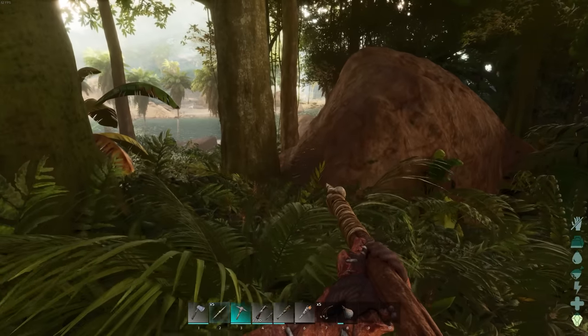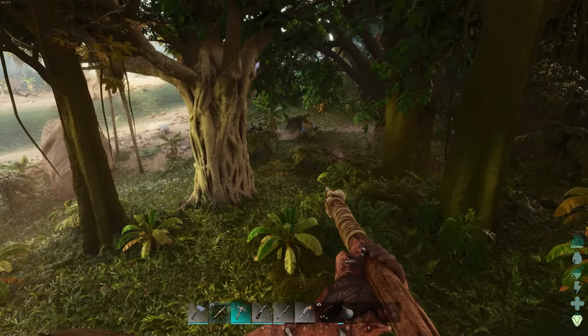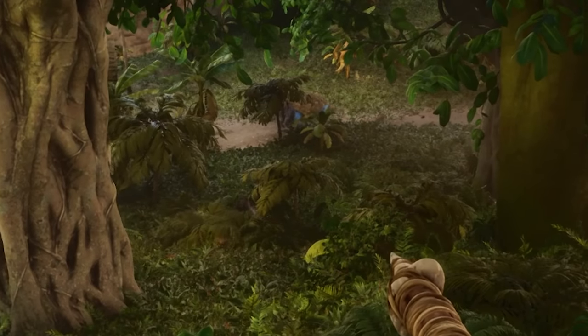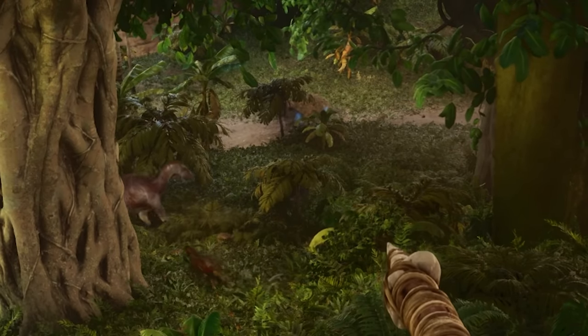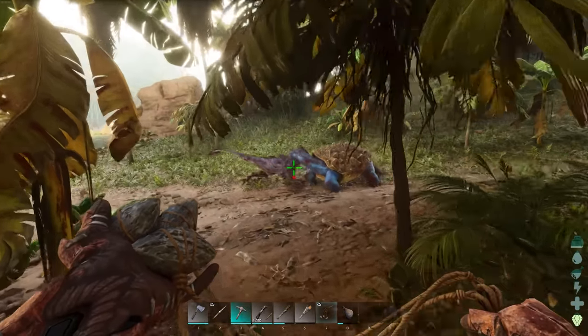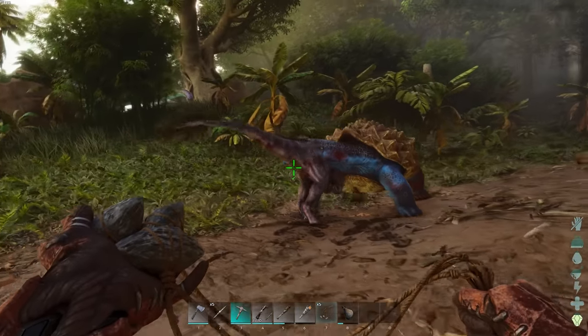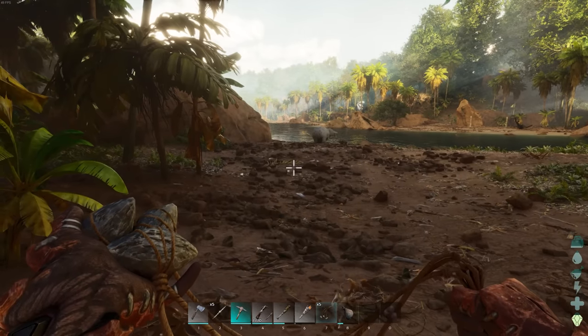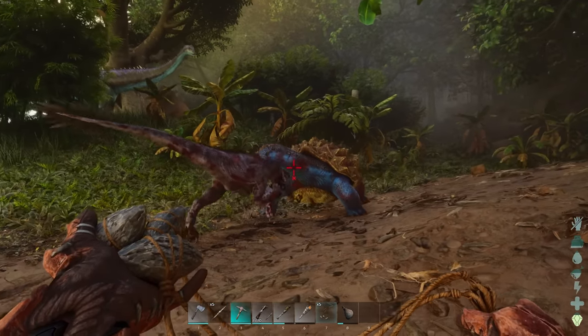Some more water just ahead here. Something of a fight going on over this way. Oh, what is that? What are these guys? I do see a raptor. A raptor fighting a turtle up ahead. Get the bola out. Come on, be a high level, please. What level is he? Level 20. Is that gonna do? He's gonna die anyway.